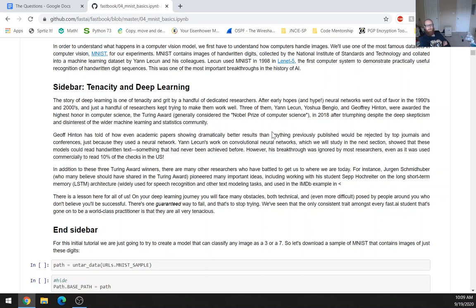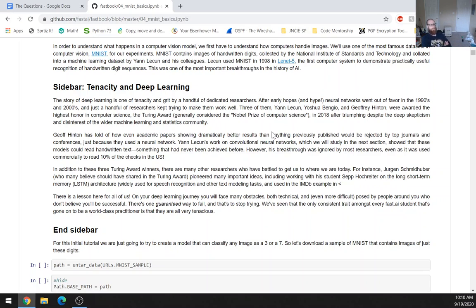Three of them, Yann LeCun, Yoshua Bengio, and Geoffrey Hinton, were awarded the highest honor in computer science, the Turing Award, generally considered the Nobel Prize of Computer Science, in 2018.